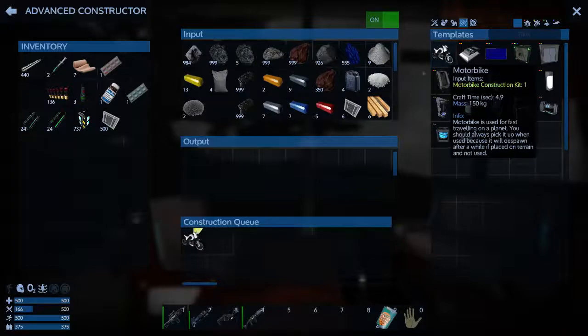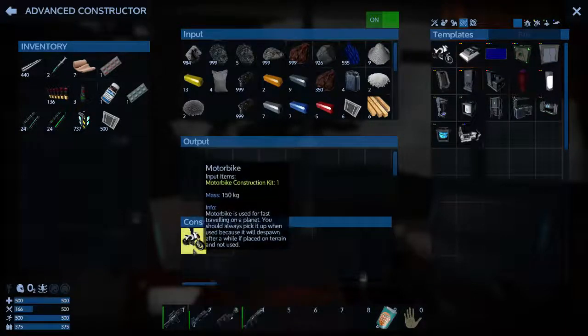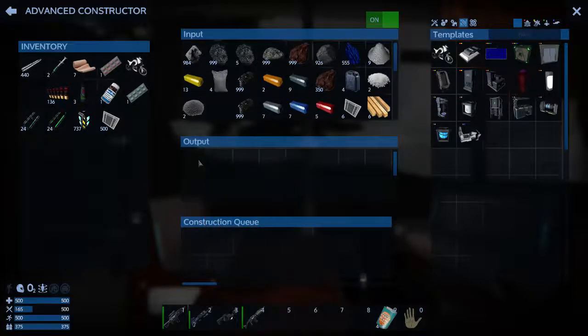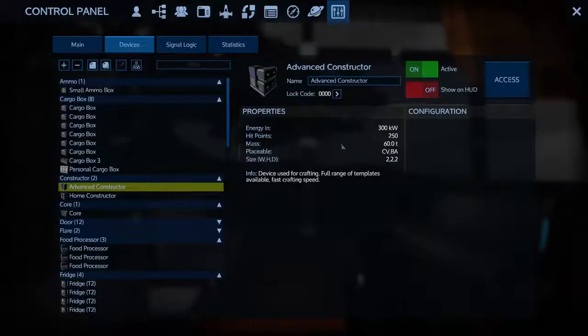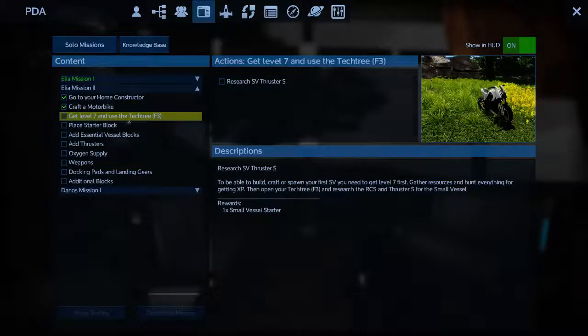Okay, let's click on the motorbike just to make the game happy. I'm not going to use it because it makes too much noise. I make enough racket. So let's put that in my inventory. Hopefully now that's going to be happy and updated. Let's check it out. Yeah, craft a motorbike, done. Get level 7 and use the tech tree, F3. Well, I'm well past level 7, so I hope this doesn't upset the game.